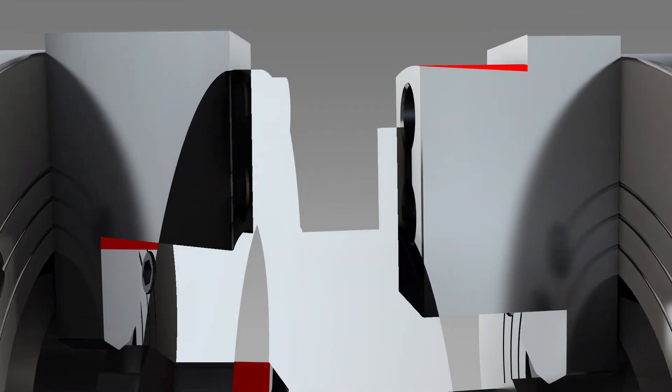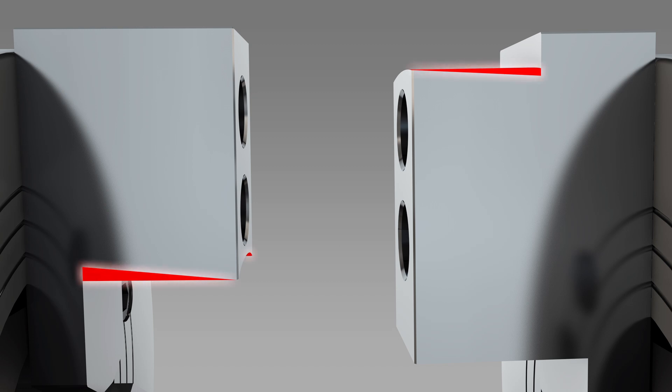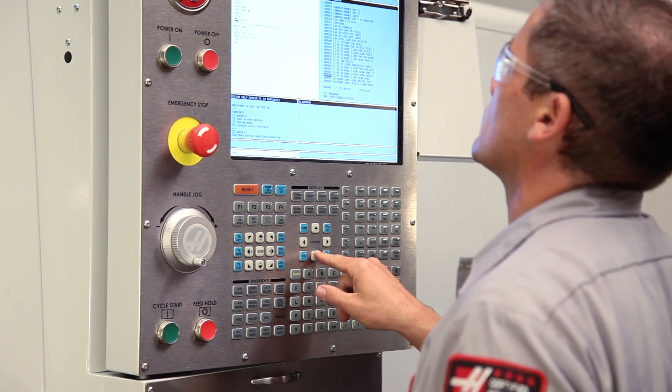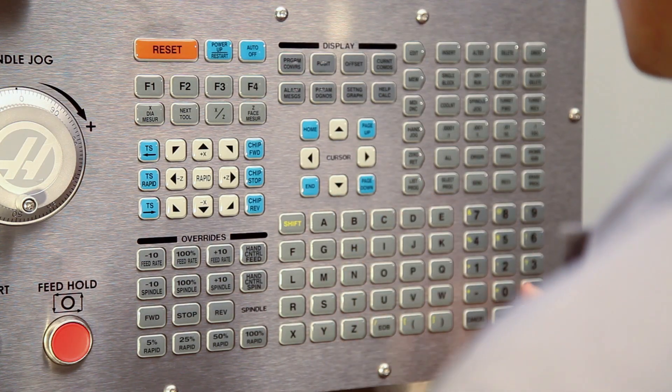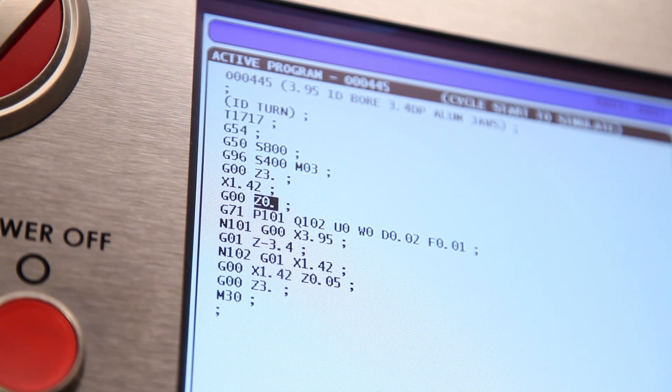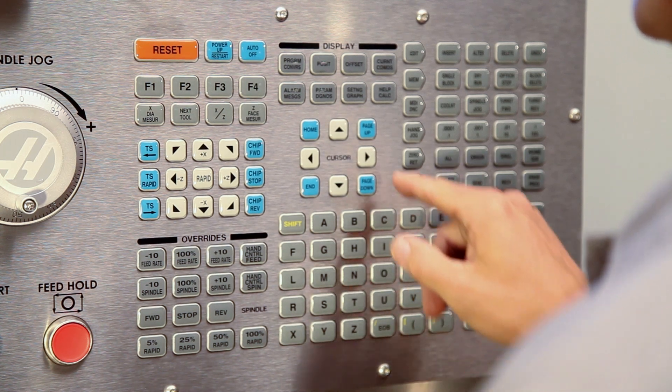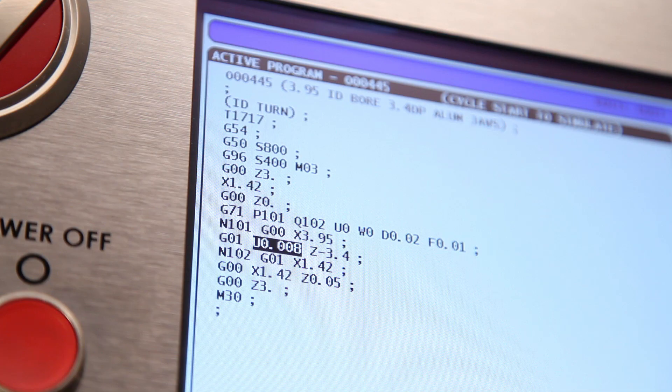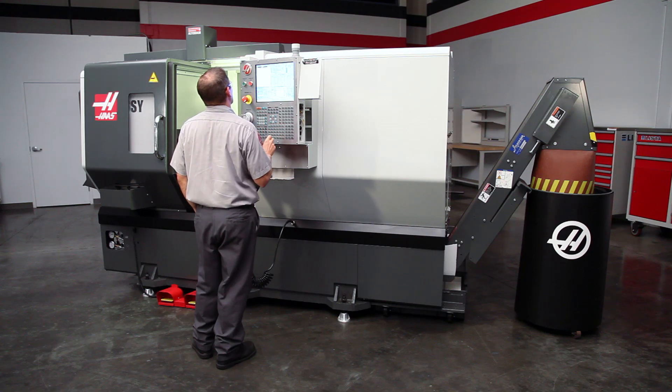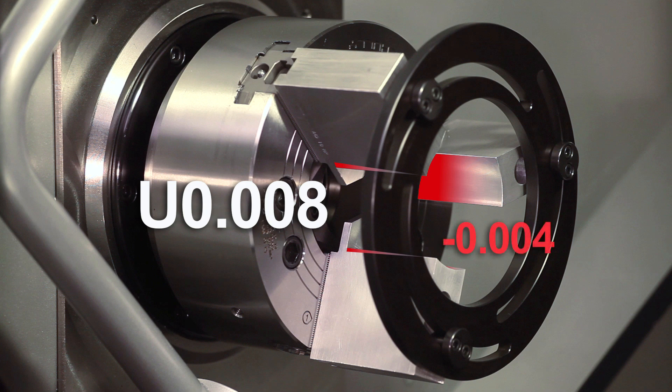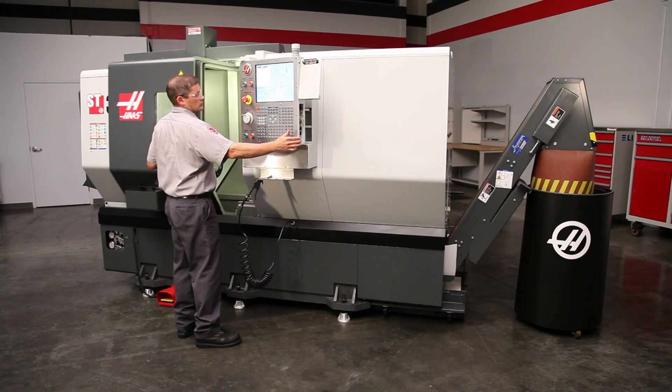For both outside holding and inside holding jaws, you should cut the taper to leave more material at the jaw tip than at the jaw base. Going back to his original program, Andrew changes the starting point of the cut from Z0.05 to Z0 to start right at the face of the part. He inserts U0.008 in front of the Z-depth move. This will taper the face so the bore is larger diameter at the bottom than at the top. Since U0.008 is a diametrical adjustment, it will taper each wall 4,000ths of an inch. Andrew cuts the taper in the jaws.